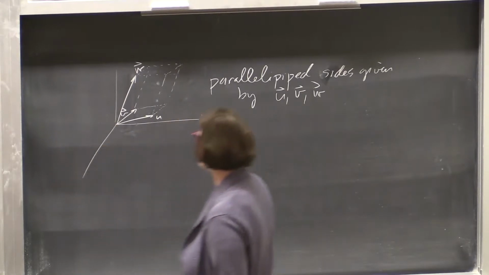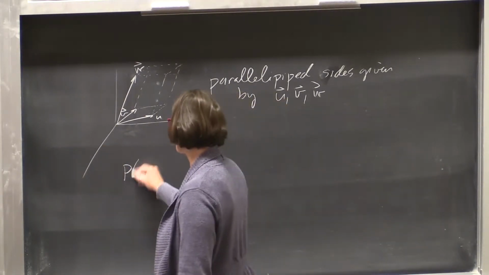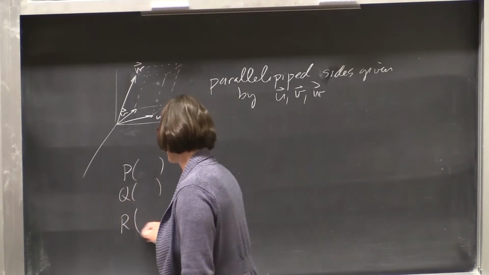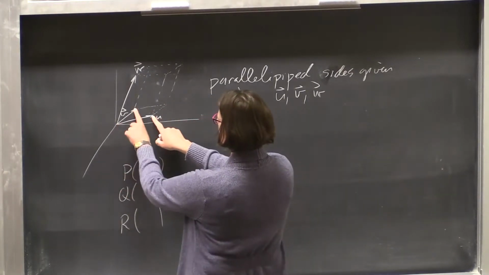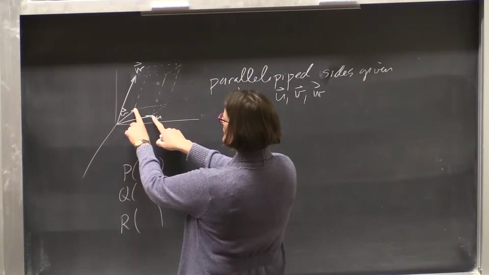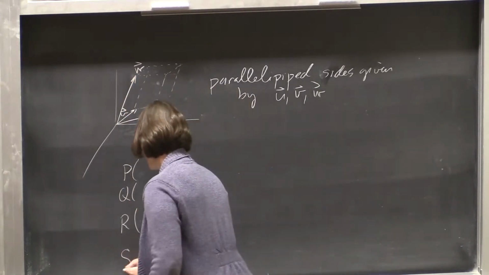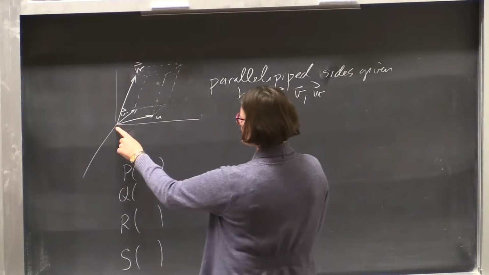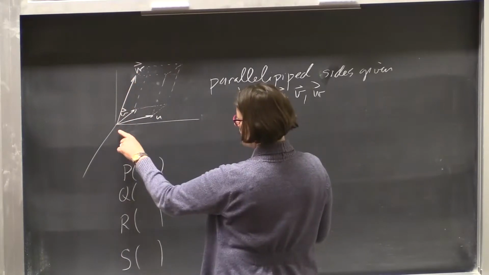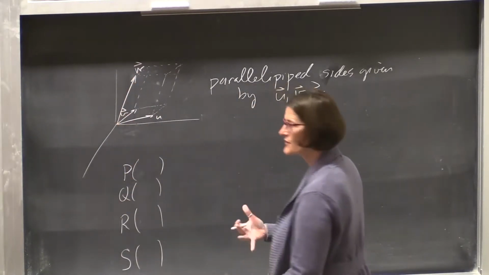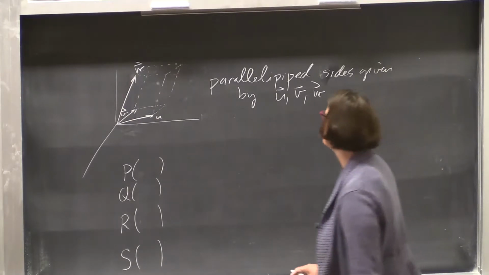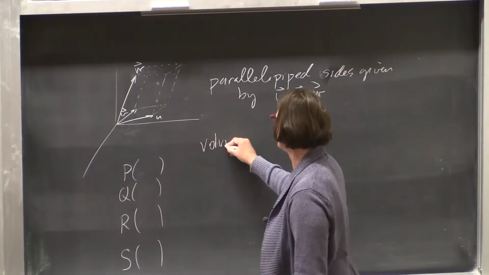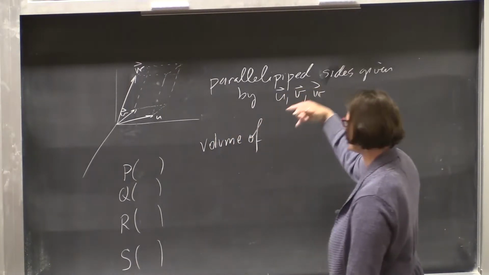So if it was on a test, you would be given a parallelepiped with vertices p, q, and r. That would give you p, q, and r. And then you would be given one more, s. And you would be told that s is whatever, above that point or something. Given 4 points, you can get a parallelepiped. Okay, so we want the volume of the parallelepiped.